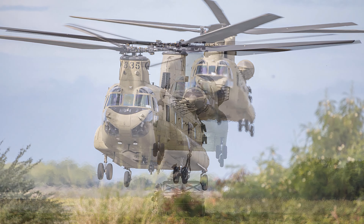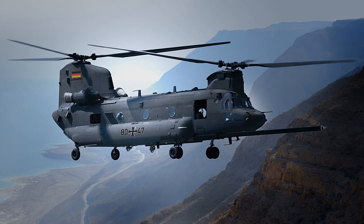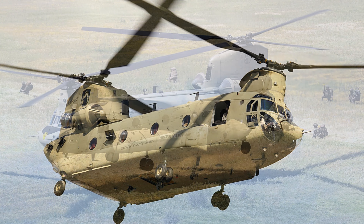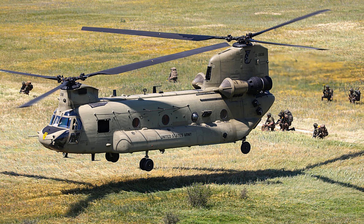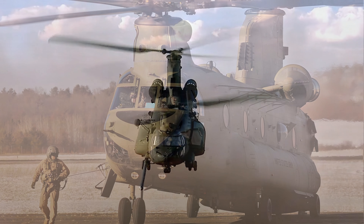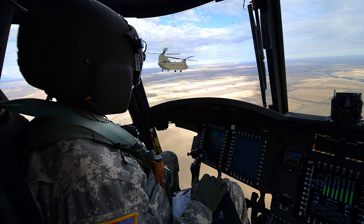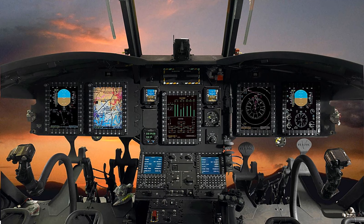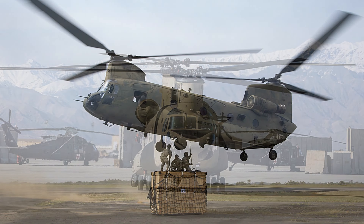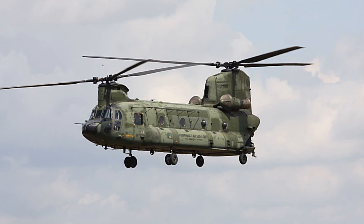33 things you probably don't know about the CH-47 Chinook. The twin-engine tandem rotor CH-47 Chinook helicopter is one of the world's most iconic and recognizable military aircraft, and is an advanced multi-mission helicopter for the U.S. Army and international defense forces. It contains a fully integrated digital cockpit management system, common avionics architecture system (CAAS) cockpit, and advanced cargo handling capabilities that complement the aircraft's mission performance and handling characteristics.